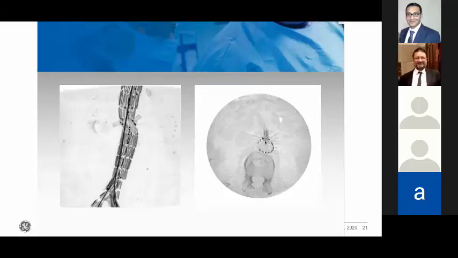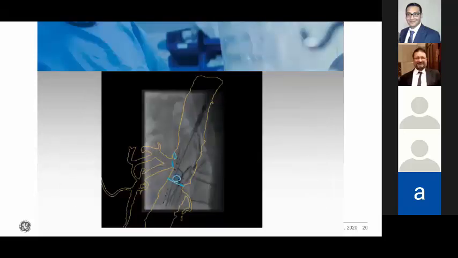Can you do it under local anesthetic? I think with the new software, because it is so easy to adjust, the lines that I showed you in this image, within 2 seconds, if the patient moved left or right, you can readjust it. Obviously, if you had a catheter and you know the SMA is here, and the patient moved, you can easily realign it. So the answer is yes, you can use it under local anesthesia.